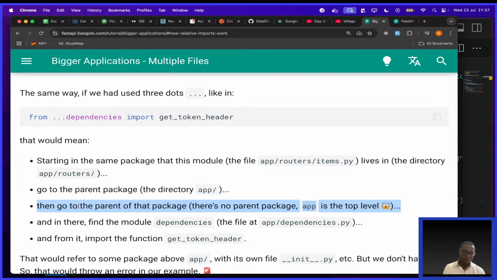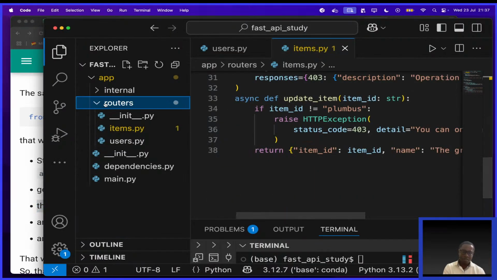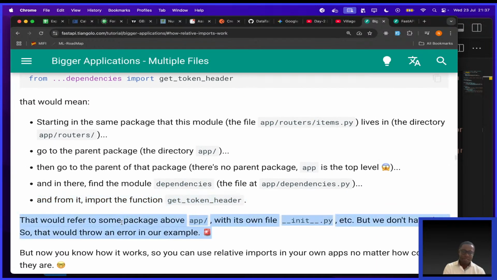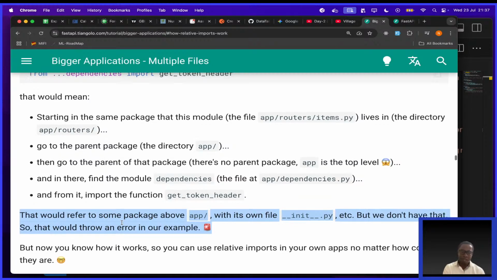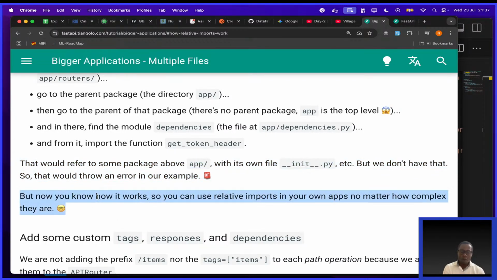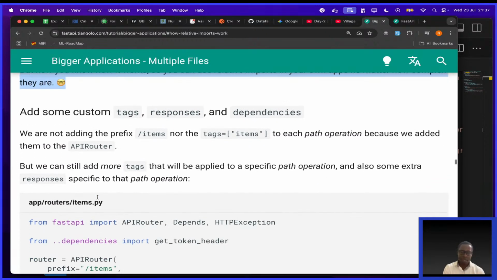App is the top level, so like you can see, there's no parent above this. Then in there find a module dependencies, then import get_token_header, and I think that would refer to the same package above app with its own init file, etc. But we don't have that, so that would throw an error in our example. But now you know how it works. You can use relative imports in your apps no matter how complex they are.